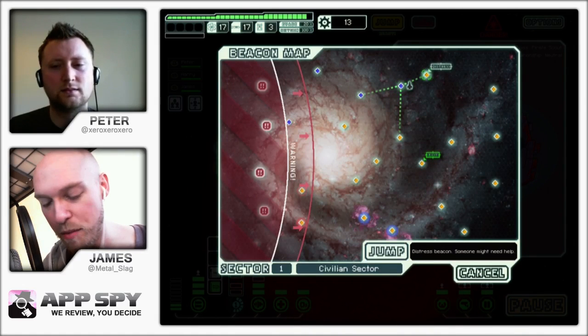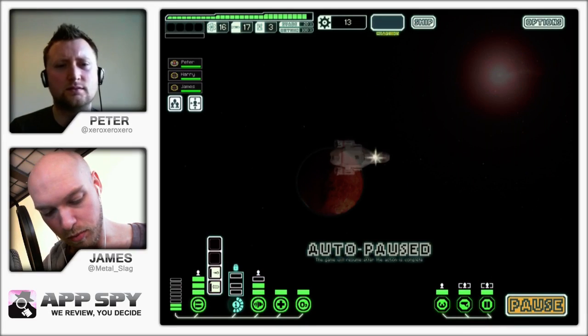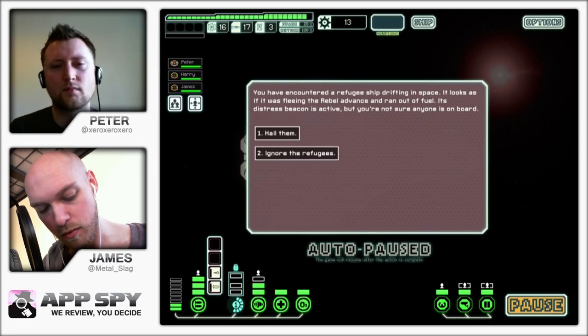Exciting stuff. Okay, I'm jumping to this area where there is a distress beacon. Here we go. Right, you've encountered a refugee ship drifting in space. It looks as if it was fleeing from a rebel advance and ran out of fuel. The distress beacon's active, but you're not sure anyone's on board. Okay, so I'm going to hail them.